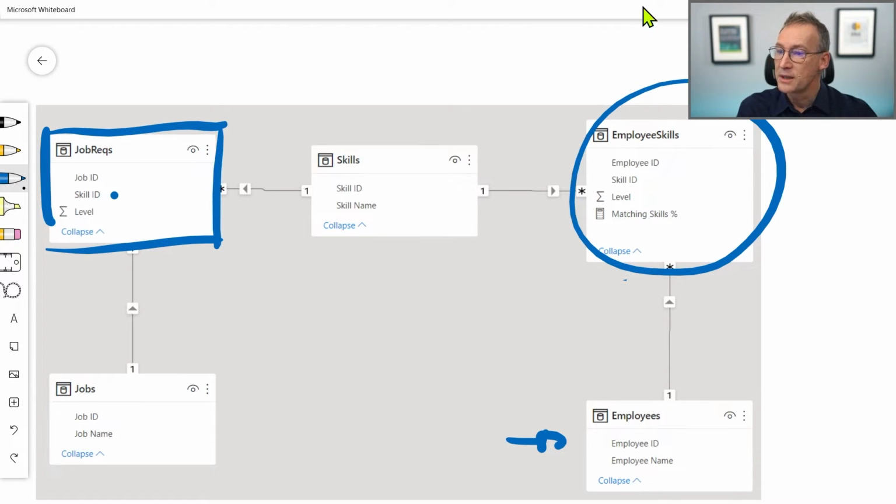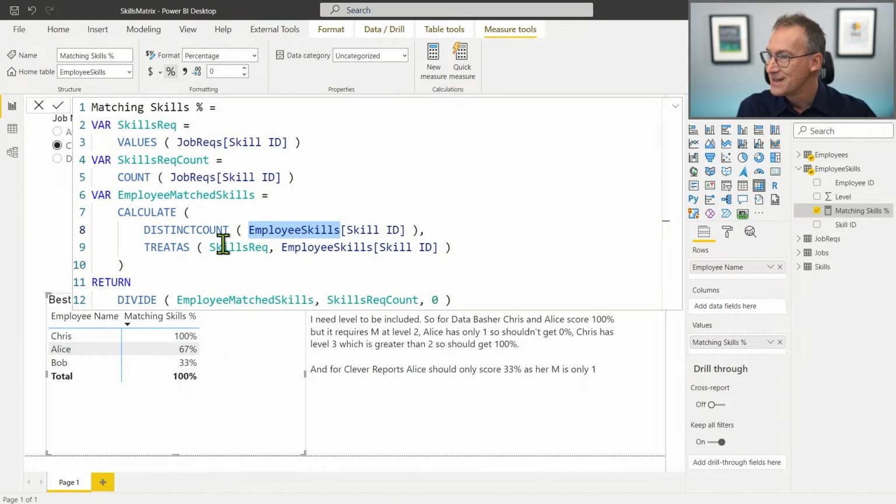Therefore, by counting the number of skills which happen to be here, we can check the number of skills that this guy has. But we need to apply a further filter. We are not interested in all the skills of this guy. We're only interested in the skills that match with the skills required. So she uses 3 tasks to change the data lineage from job requirement skill ID to employee skills ID. And these 3 tasks are needed in order to move the filter the right way.